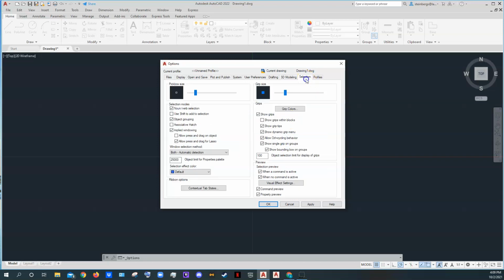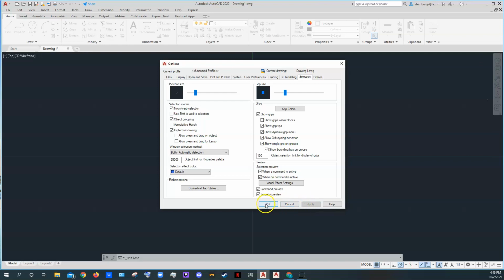And then we're going to go to selection. Now under selection, there is a little button here that says allow press and drag for lasso. And this is about how you select items on the screen. I like to turn this off because I like a square box that I can use to surround things with. The lasso is a freehand tool and it can cross back over itself, and some people like it. I don't very much. I will go over this on Wednesday during our next lecture to show you why I like it, why I don't.